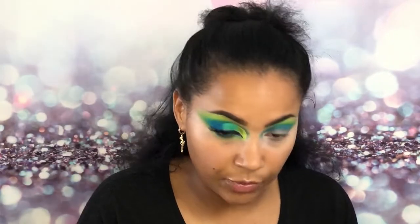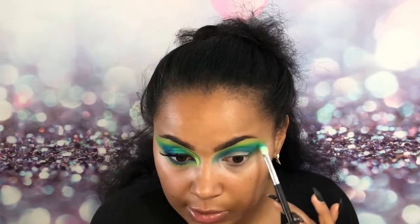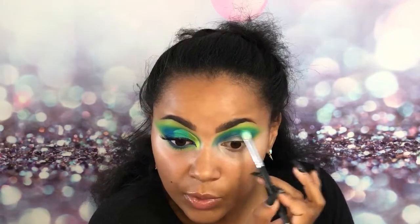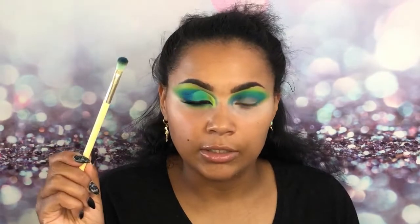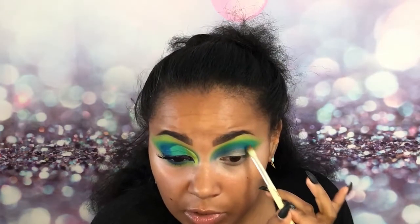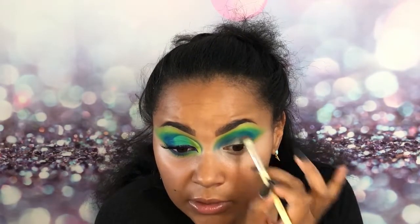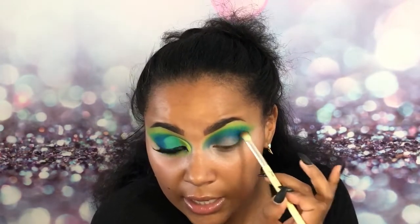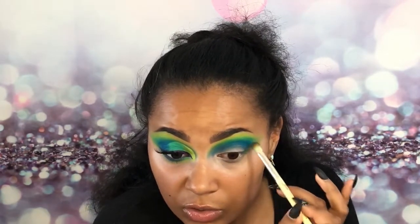And then I went back with the same Morphe brush, and I go back into Reef, which was that true turquoise. And I just place it back on the edge to get my turquoise back a little bit. And then I go back into Lagoon and get that back as well. For that, I'm using the same brush that I did the first time, and that was the soft definer brush. And I'm dipping back into Lagoon, and now I'm just tapping this on because I need a very deep pigmentation on the outer corner. So now I'm just tapping this in, and then I can still blend it, because the good thing about this brush is you can tap on and then blend out. It's super soft, and it just does what I need it to do.